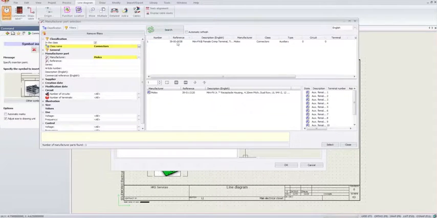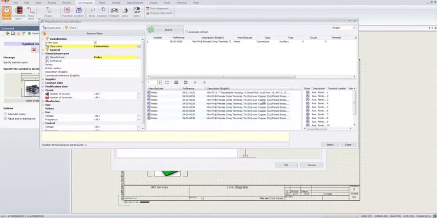And then I'm going to click search again, and then I'm going to be able to identify how many pins I want on this. In this case, I want 7 pins. So I'll indicate 7, I'll add that in, and it adds in all of those. So here I have my back shell, as well as my pins.